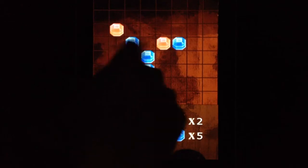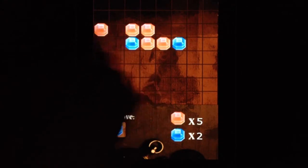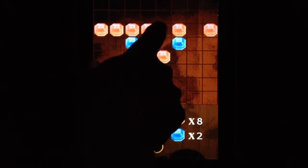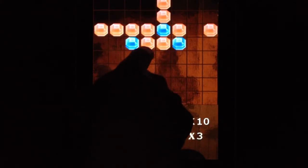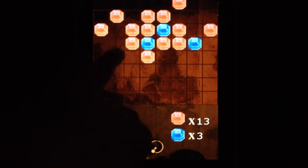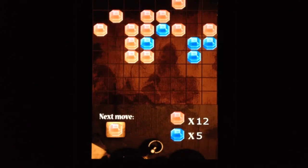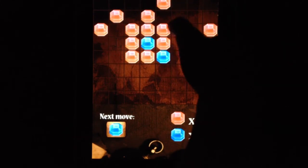So I'm playing the computer, but he's pretty good — a lot better than me, that's for sure. I'll just let him keep doing that. It's not good that I'm adding so many colors, because it makes it much more difficult to get rid of them. I should probably focus on sliding rather than adding colors to get rid of my colors, because he's kicking my butt.